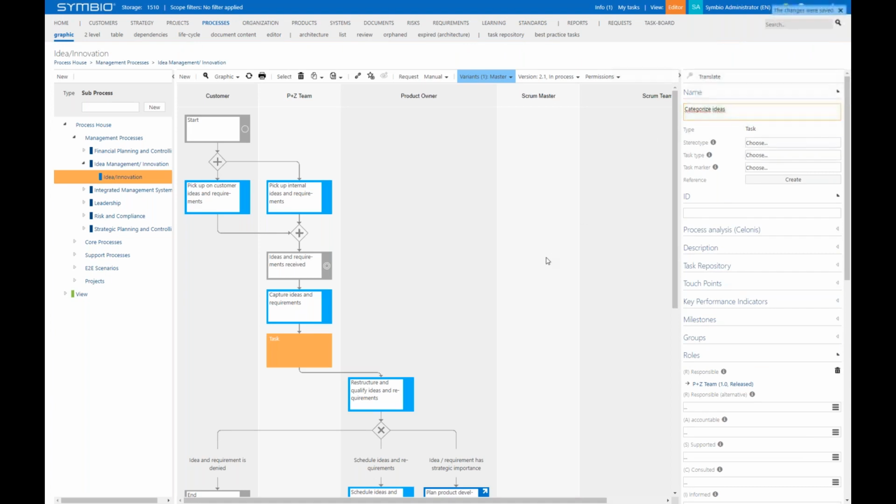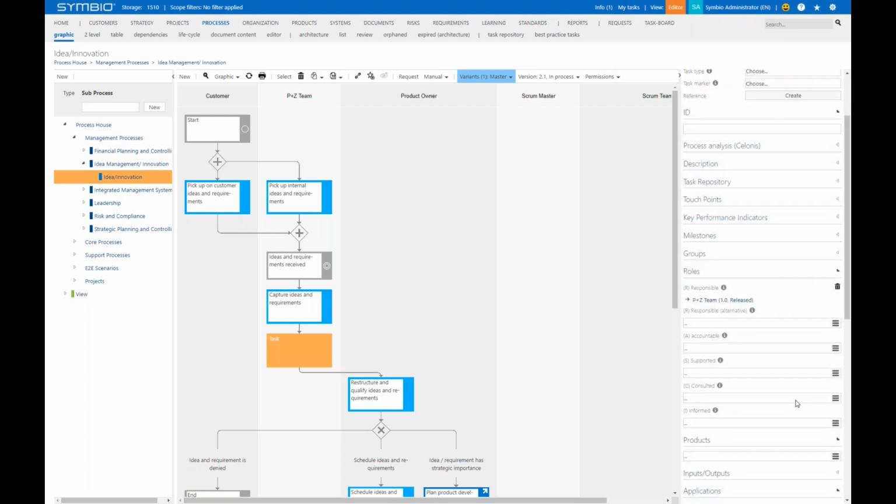You might remember in the past, the task would automatically integrate the name you maintain in the detail content. So you see this principle is no longer applicable. Also, you see when I add here an informed role, it is not automatically updated in the graphical flow.